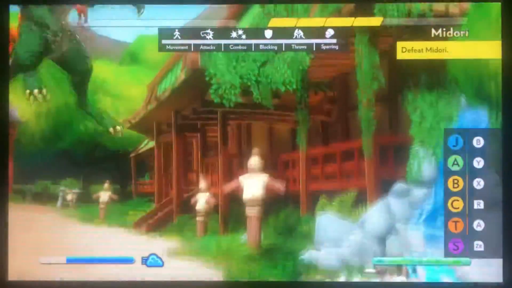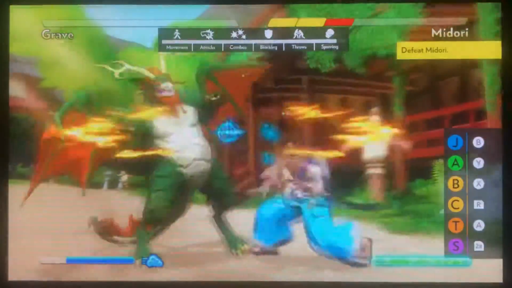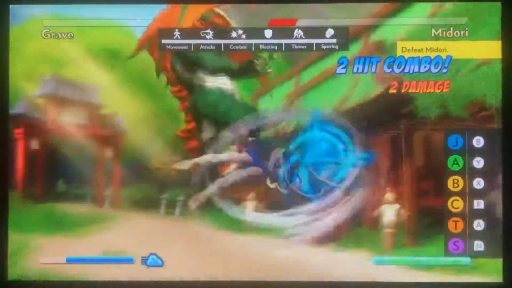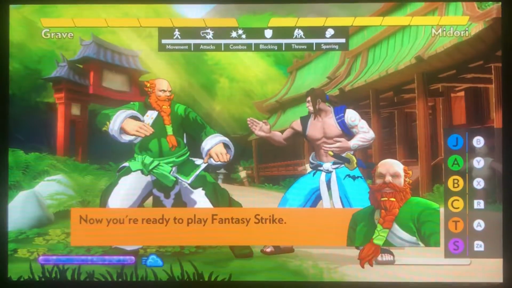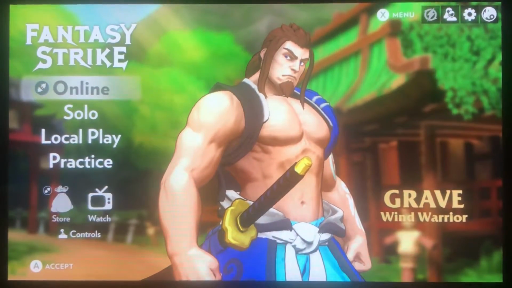Dragon right now is being a little annoying, more than he normally is for me. And I believe once you run out of life, you won't lose, but I think your super meter stops regenerating, so just keep that in mind. I'm not sure. I know it stops regenerating at some point, but I'm not sure when.